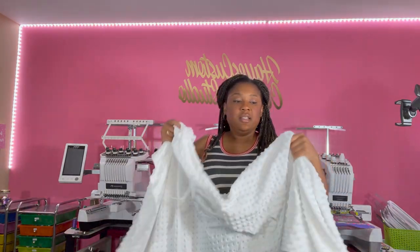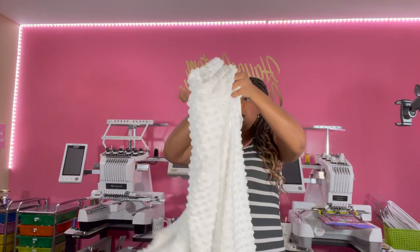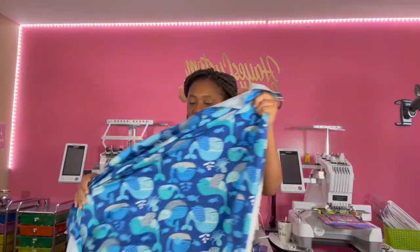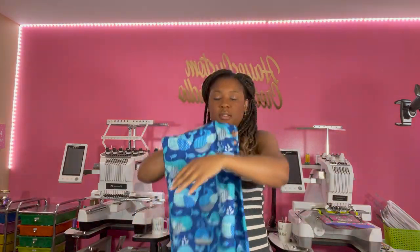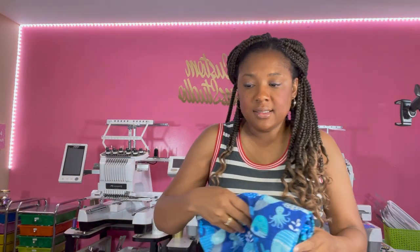So, I've been making things with this Minky blanket. Just some little things for my dogs. They love to snuggle up with little blankets and lay on them. They love anything that's soft. So I made them some little snugglies.